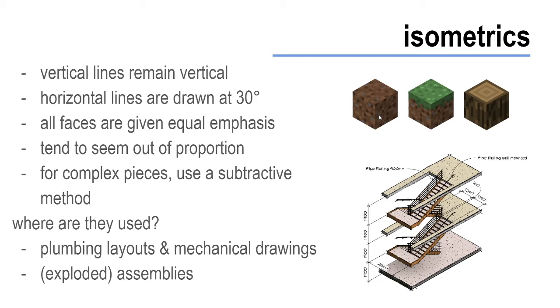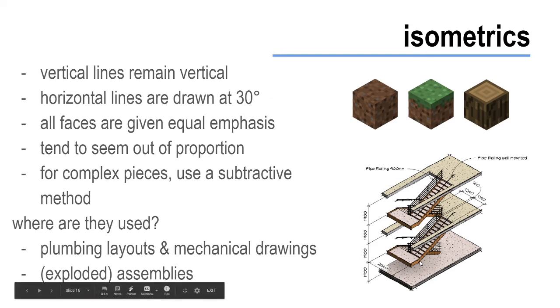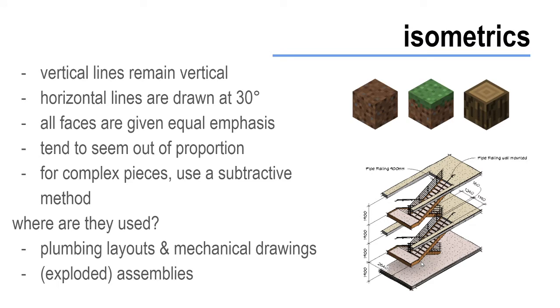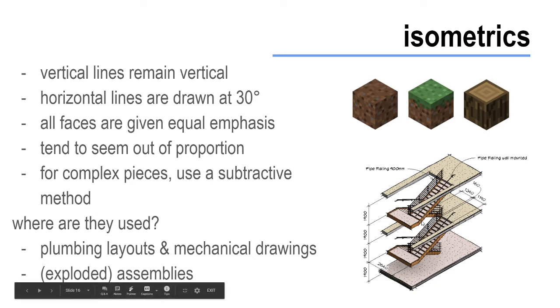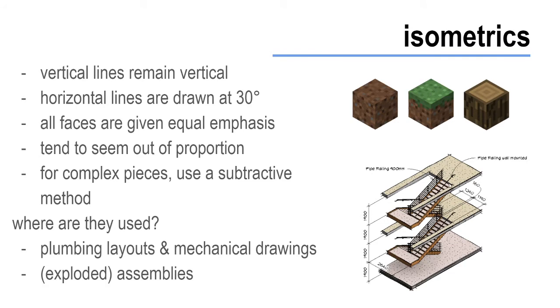And so we can see in this example of this staircase that there are some lines that are not necessarily at 30 degrees, and that's just because, if this is a set of stairs, they're not sitting flat against that plane. So they are being drawn at an angle. I don't know exactly what the angle is, but I do know where the stairs start and where they stop, and so I could project out at 30 degrees, up vertically at 90 degrees, and just connect the dots. And I'll show you some practice examples of that in a few minutes.